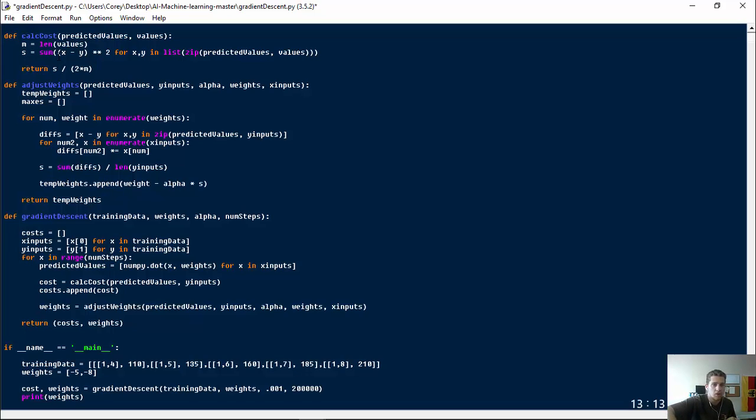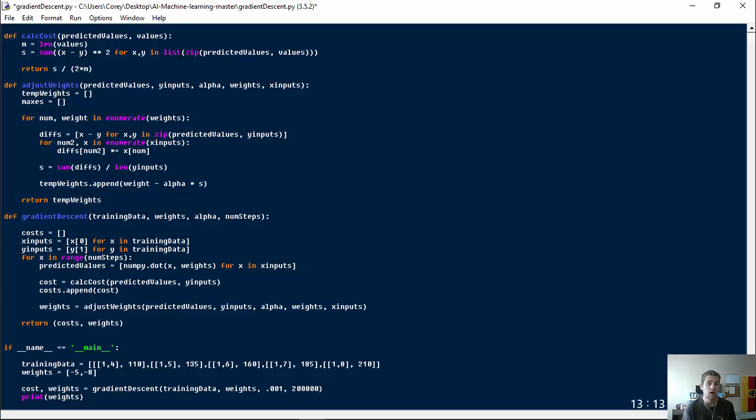So let's see how I compute all the costs. So I go x minus y squared, right? So we get that predicted minus the actual squared, for x comma y in list zip predicted values. Normally zip will do the job for you. I just put the list because whenever I was testing and I tried to print, sometimes zip returns a zip object at blah blah blah and you need to use list. But in reality you only need the zip there when you're just running it. That was purely for testing purposes, and you may see that in a couple other places.